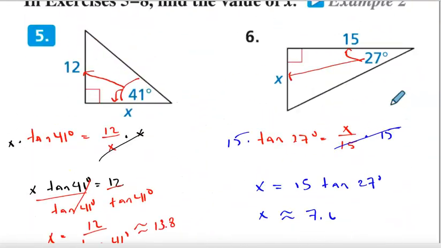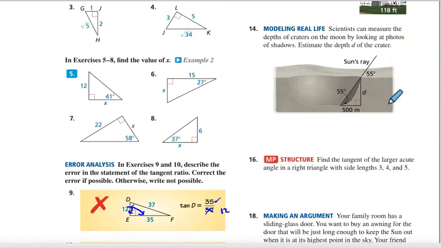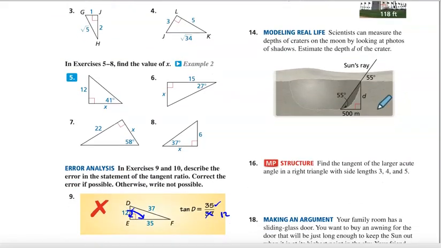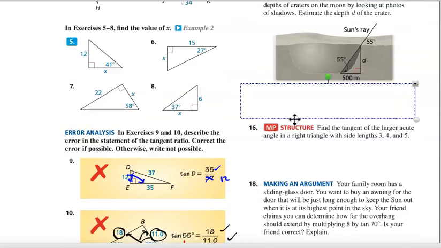Alright, so that's your first 12. What else we got? First 14, we got to do 1 through 14. Okay, 1 through 14. I'm going to white this out here, or got that white out already. 1 through 14, 17. Okay.